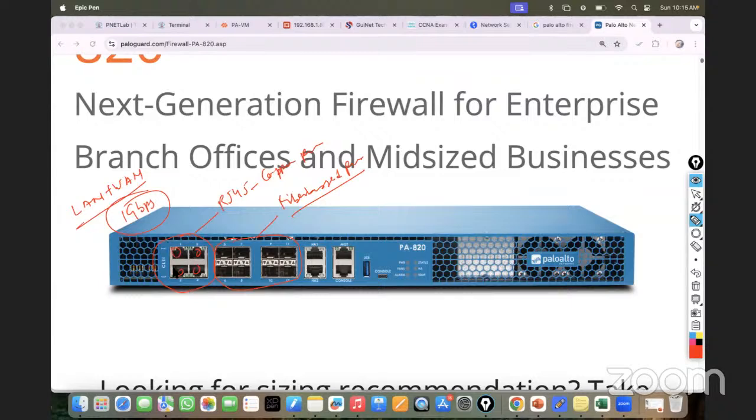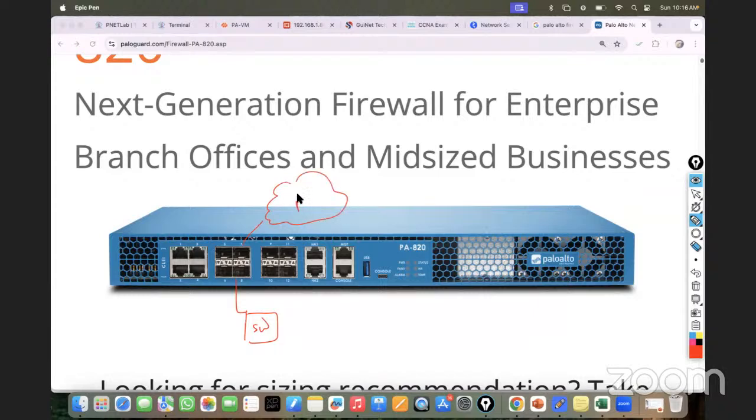So copper is fine, but it has some standard limitations. You cannot extend the speed beyond that, but still you can connect the LAN and WAN. It's absolutely possible. But if you want to connect the LAN and WAN via high-speed links, fiber is also possible. You can connect the switch and you can connect the WAN via fiber as well. So this is going to be your internet, and this is going to be connected. One port goes to your LAN switch, and one goes to your WAN switch. This makes a similar kind of LAN and WAN concept. Clear? So copper and fiber both can be used.